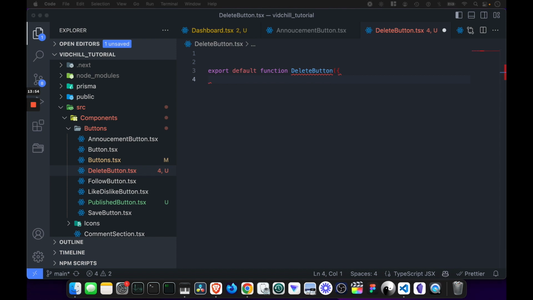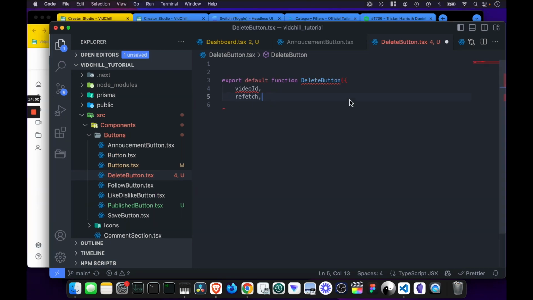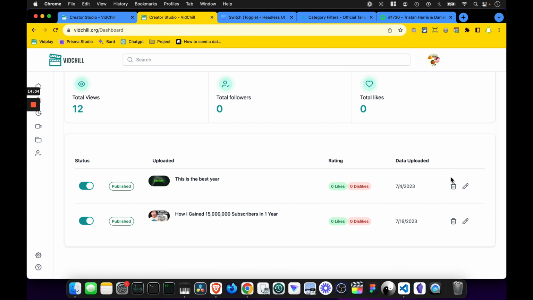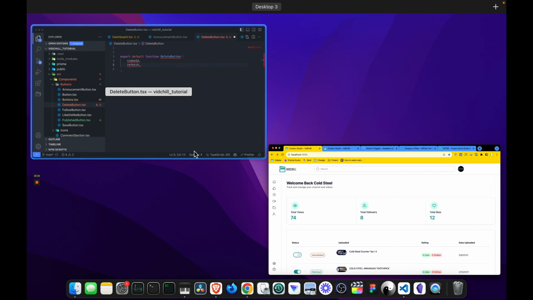The properties we're going to be passing are just the video ID and also the refetch. So refetch the entire dashboard, simply because remember when we just clicked this, it updated all of this right down here. The way that we were able to do that was by refetching the entire page.